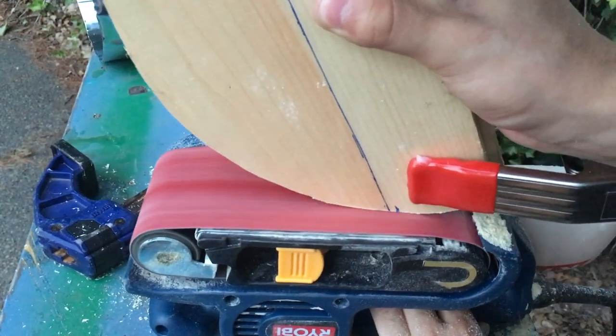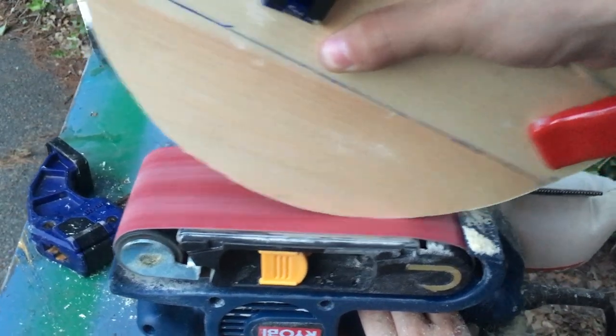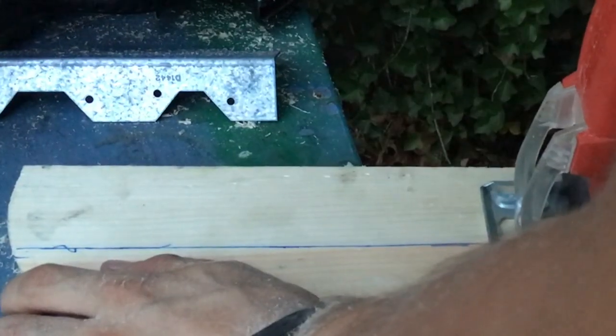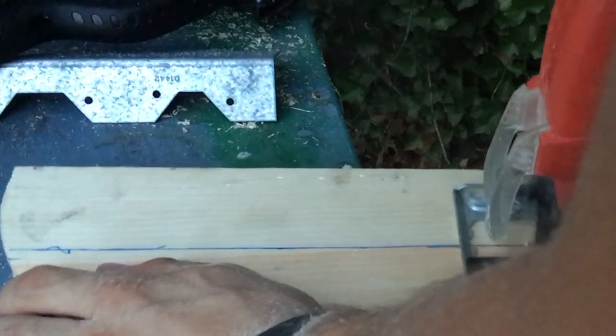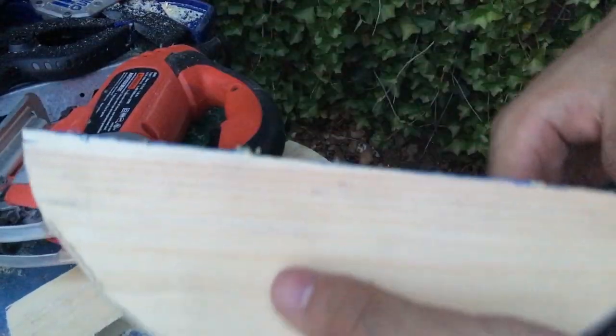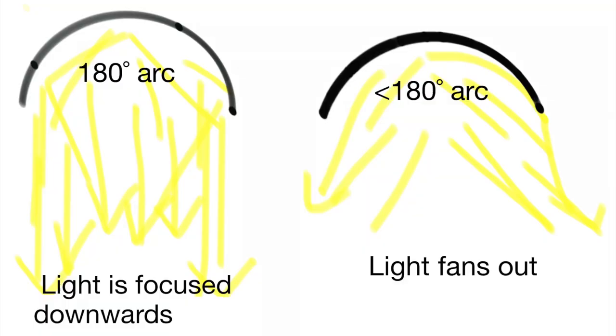I realized that these circular segments were going to be way too big for the reflector to actually wrap around them, since it's only a 5-inch diameter piece of tubing, so I had to cut them way down. This created more of a crescent moon shape as opposed to a semicircle shape, which was kind of an issue at the end. Instead of the light being channeled down into a column below the lamp, it was sort of fanned out because the reflector wasn't semicircular enough.